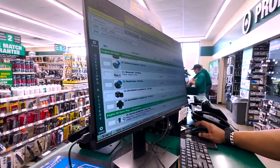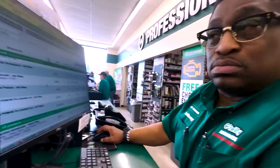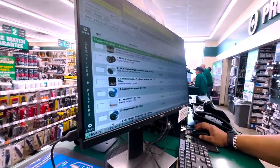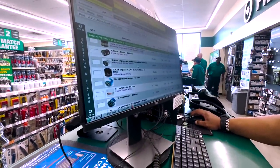What does that mean? Well, that means that it's a Motorcraft. This ain't no Motorcraft, man. This isn't a boat. It's a car. It's a car. Oh, I thought it was a scooter. My bad. Would you like a K&N oil filter, sir?